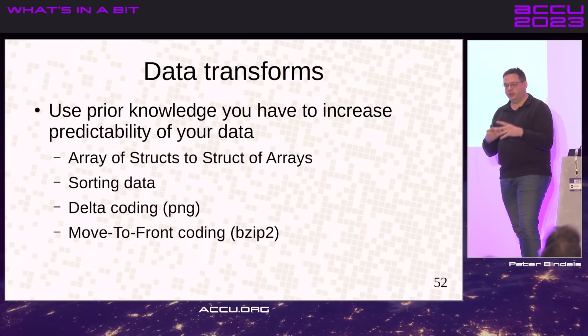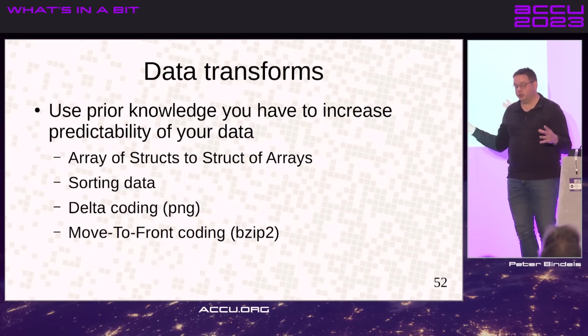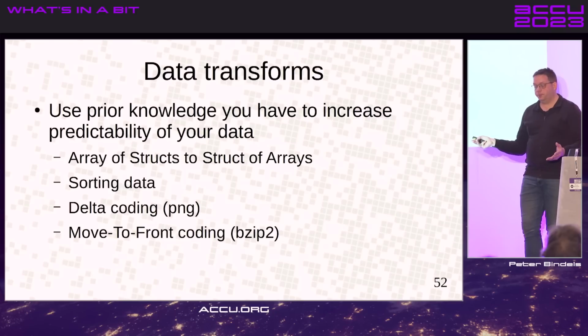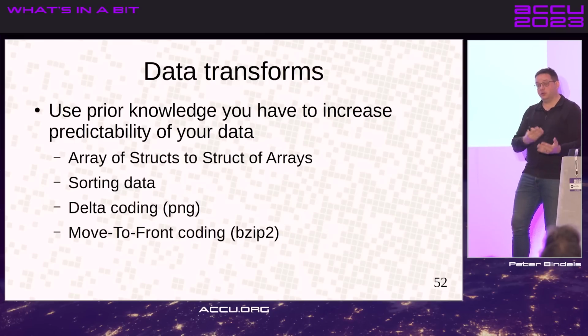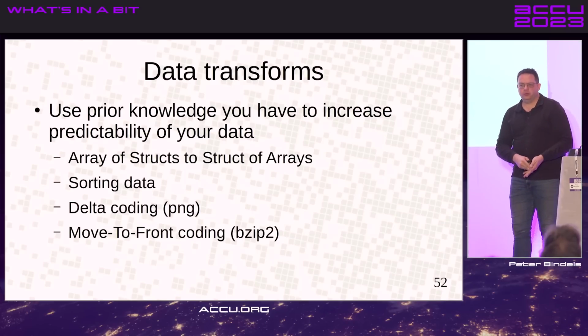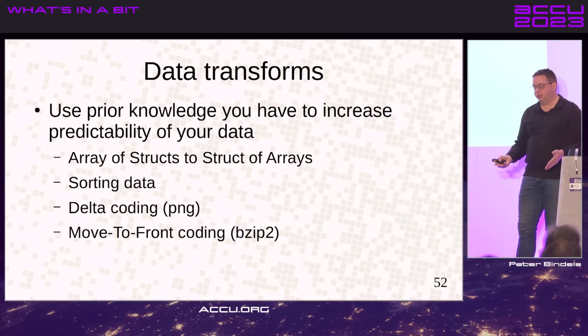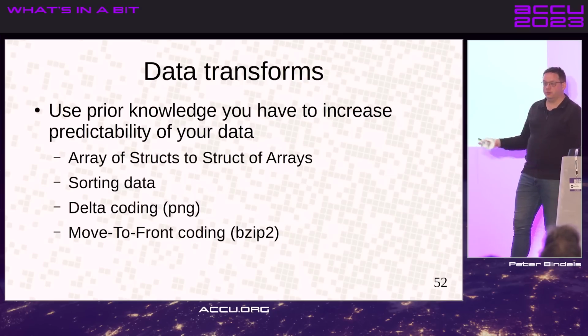And in case you have very incremental data, like a gradient in graphics, or like house numbers, that's going to result in a whole lot of identical values. Which means that now our back reference is going to say, I have a 2, and then I have a whole bunch more 2s in either of these, and that's going to compress a lot more. And there are more complicated ways of doing things, like move to front coding, which is a very general purpose, but harder to explain technique. You could look into it if you're interested. It's one of the bits used in bzip2.